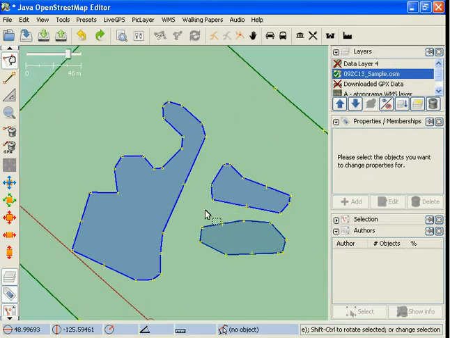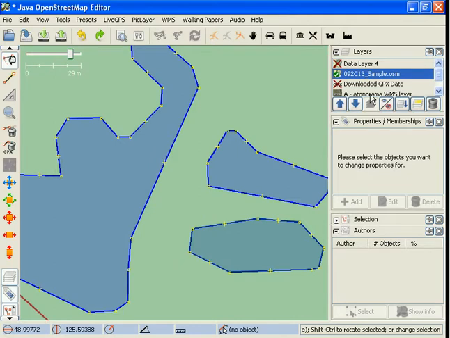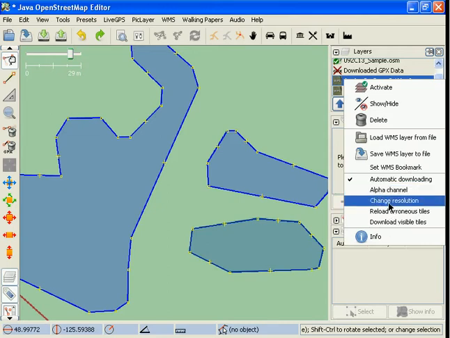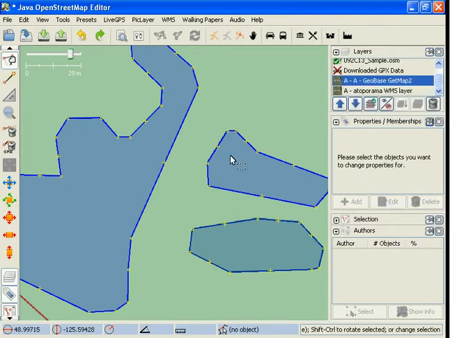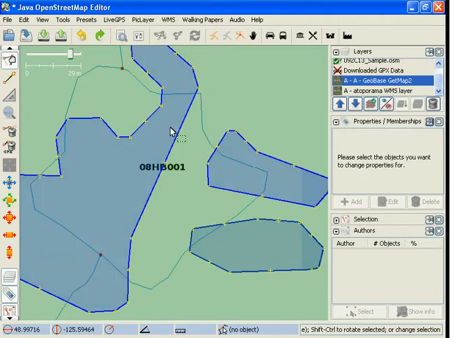One of the things, let's say we want to take this whole thing and merge it as one big blob, or as one big lake. Here it is, because in GeoBase it's really one big lake.